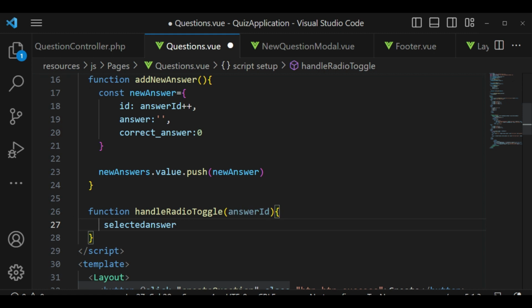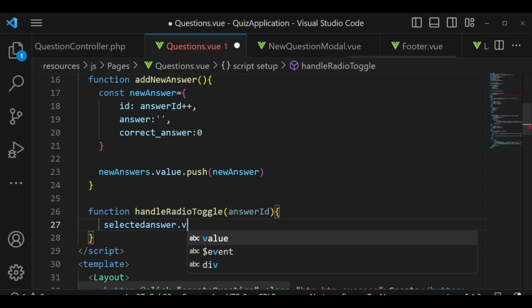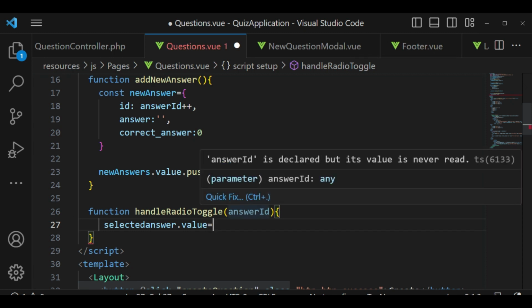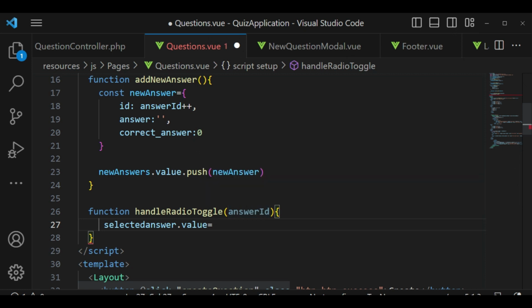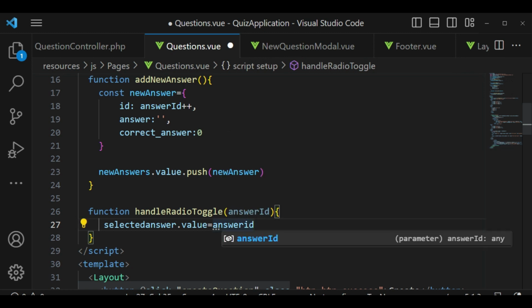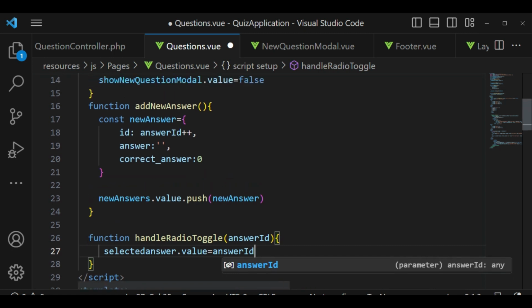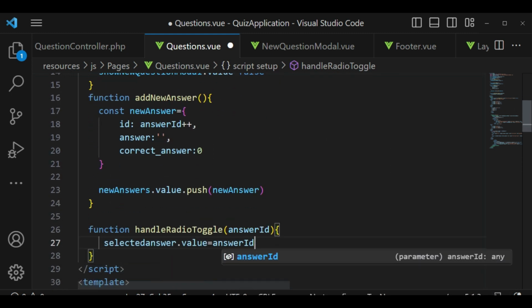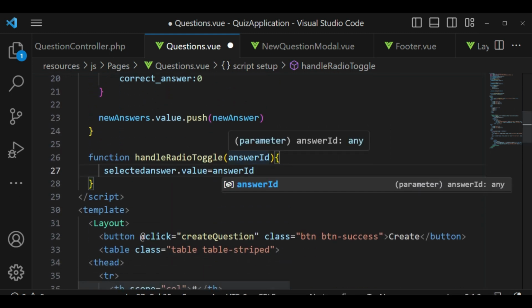So selectedAnswer.value, like that, is equal to this answer ID that you're passing here, or maybe we can call it ID, whatever it is that you want to write here. So let me just call it answerID. Do we have any other thing that we are calling it like that in our application? Answer ID. Let me change it. Maybe just call it ID.